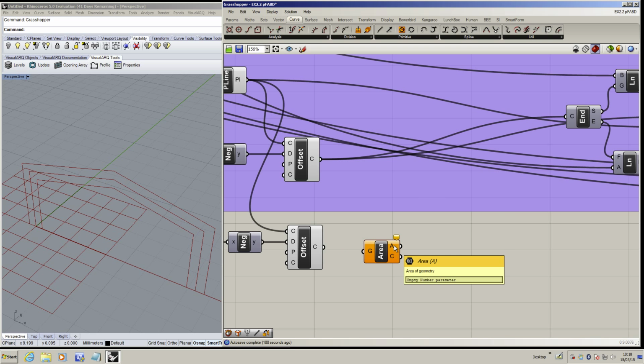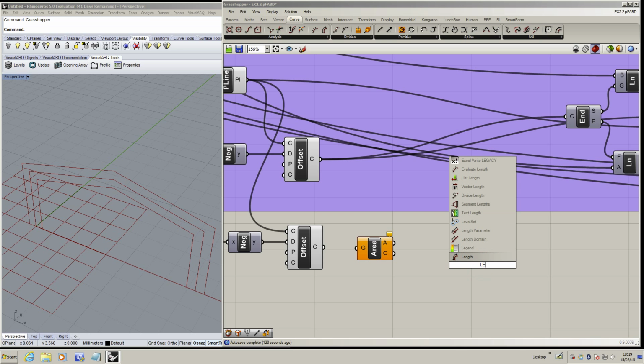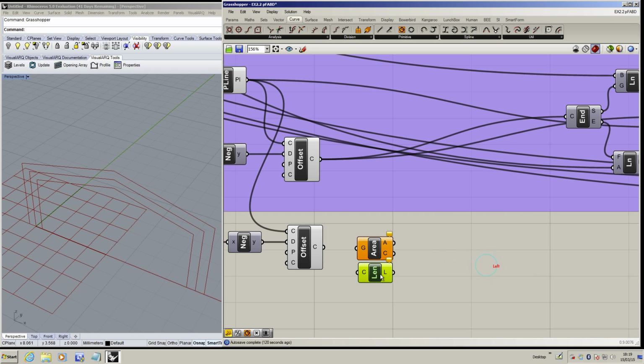Of course, this perimeter is smaller, so the area is always smaller, so that's another one. Length. This is going to give me my perimeter. The length of the curve is going to give me the perimeter.